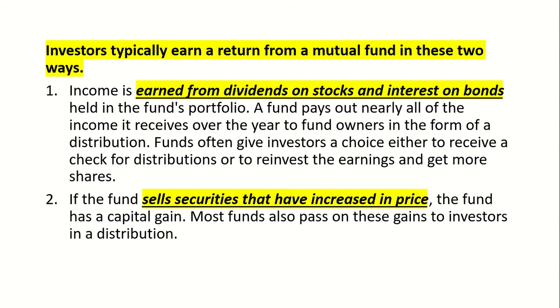Then comes the second type of returns which they would earn by investing in mutual funds, which is by selling the securities. By selling the securities, which could be stocks or bonds, you will earn capital gain. Capital gain is simply the change between the price you buy and the price at which you sell. So if the selling price is higher than the price at which you buy, you would have a gain on the security, which could be a stock or bond. Therefore, you see that this way we also earn incomes or returns on mutual funds.